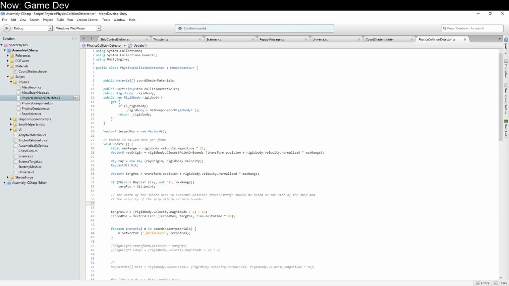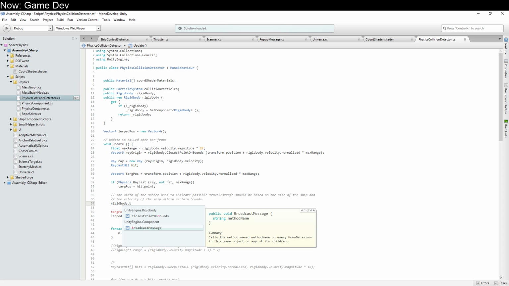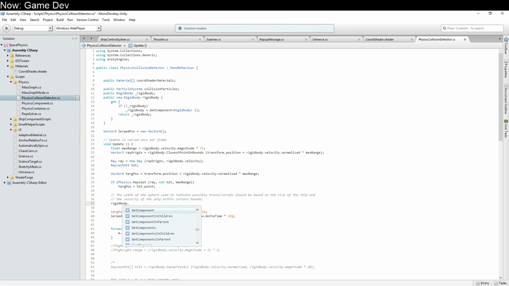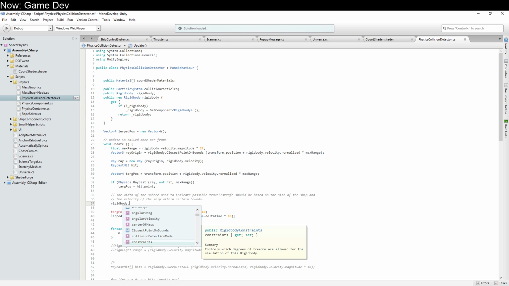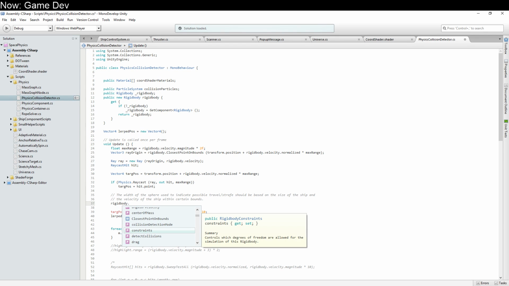So what we're going to do is, to find the size of the ship, we need to get the rigidbody, which we already have, and we need to ask it for its bounds. Bounds isn't something that is automatic, I can't type in bounds. Is that constraints?